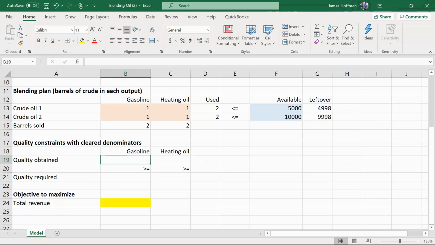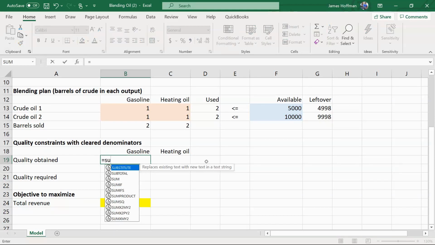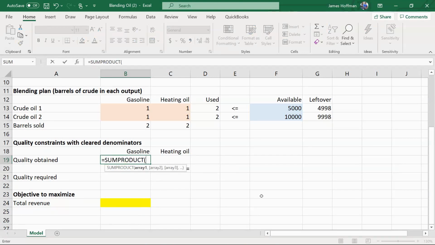Okay, so in B19, you can put in this formula: equals SUMPRODUCT, and in the parentheses B13 to B14, and then comma, $C$4 colon $C$5. So the B's have no dollar signs, the C's have dollar signs.